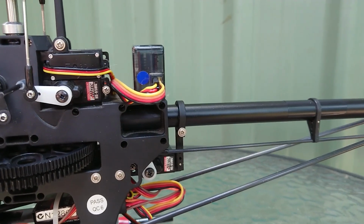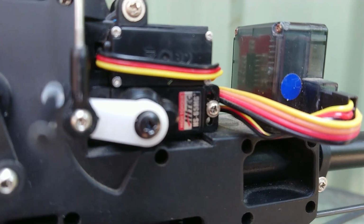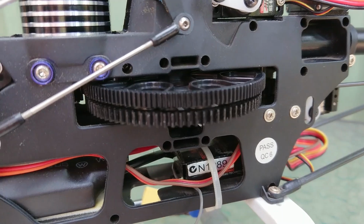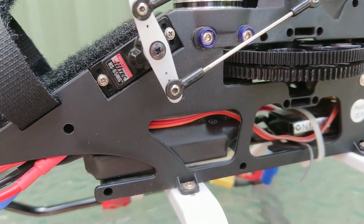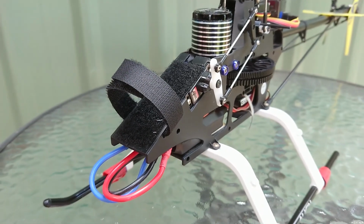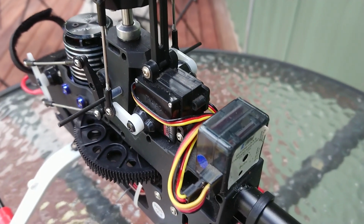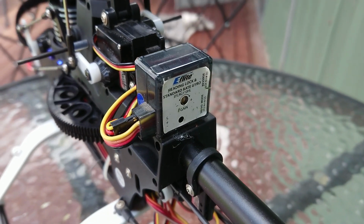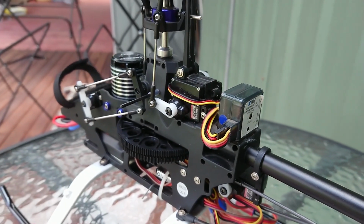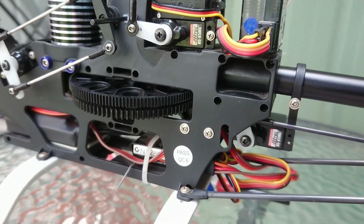And of course I changed the servo motors to the well-regarded and reliable Hitec servos. And I also mentioned previously that these Hitec servos are absolutely amazing. I had a couple of instances following the installation of those servos where I did land a bit hard. I wouldn't call it a crash, but I did land a bit hard. And the servos didn't strip, which is good news, but they're so strong that I ended up bending the cyclic pushrod here. So that's how strong, reliable, and durable those Hitec servos are.